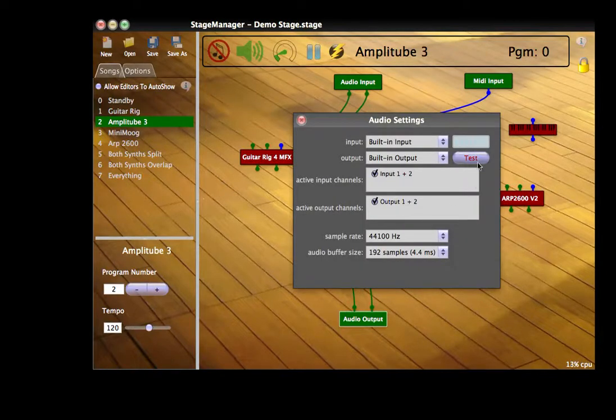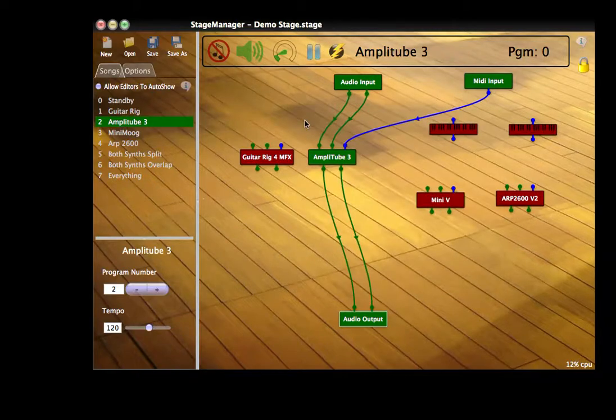I can test my audio output, get a quick noise, yep, it's working, or not, in which case I might have to go check my guitar cable, or perhaps when I did that test, it only came out of one channel of the PA. I'd have to check my wiring, but I know it's not the software. I can see the software is connected, it's working, I tested it. Let's go find the real source of the problem.